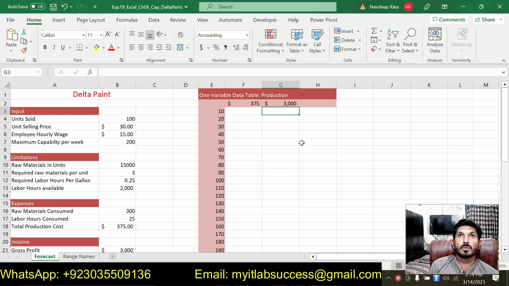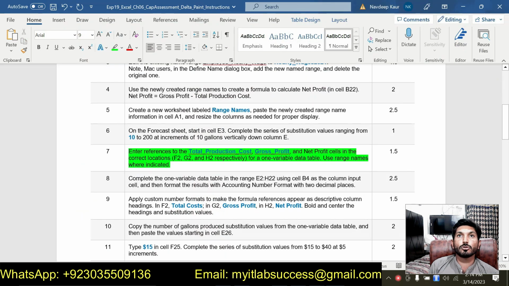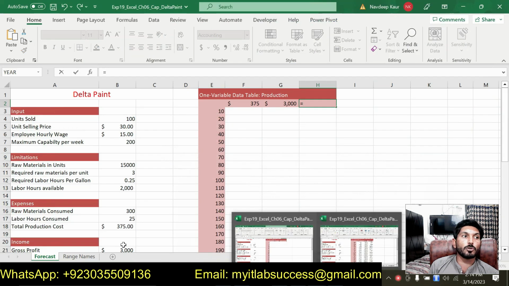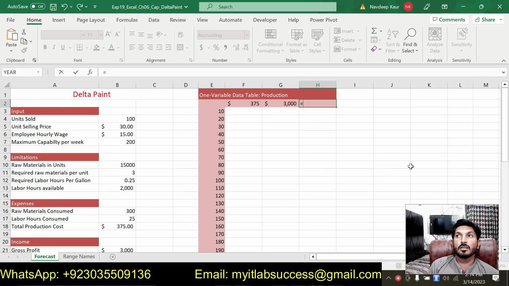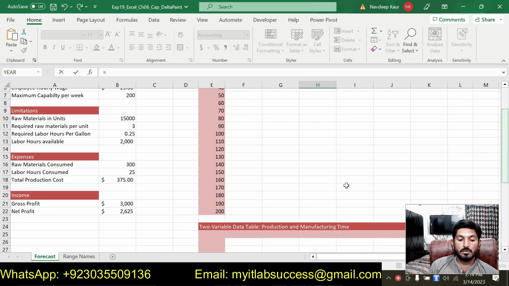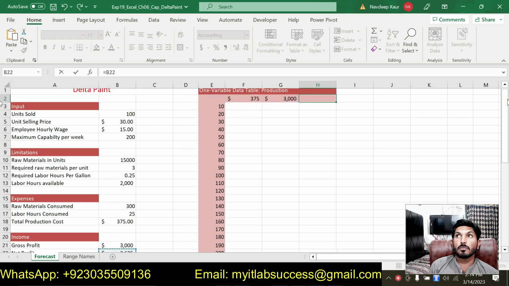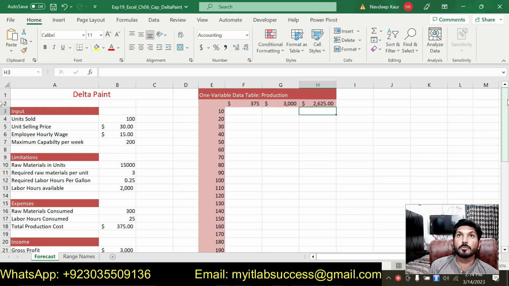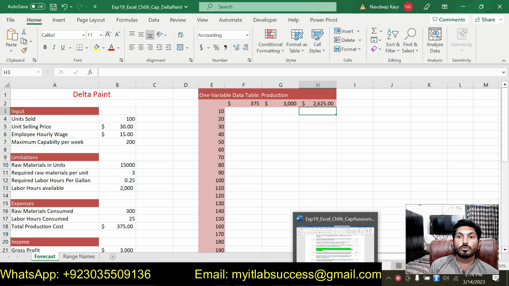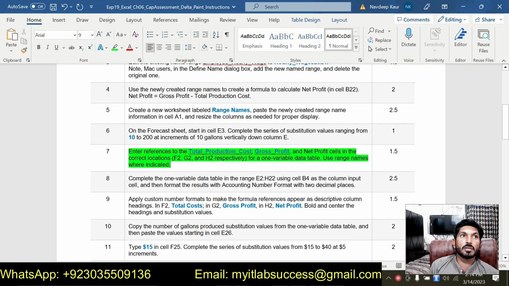Click enter, and after that we will go to H2, enter an equal sign here and then we are supposed to enter a reference to net profit, and net profit is this one, and click enter. So we have entered the reference to the total production cost, gross profit and net profit. So that is all about step number 7.